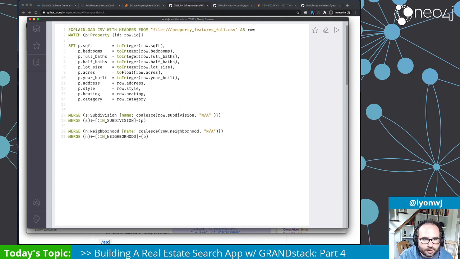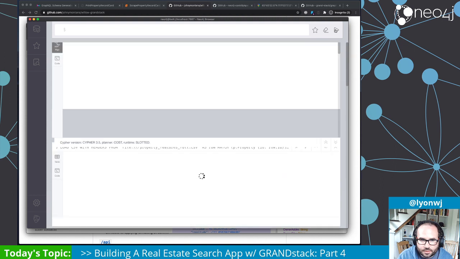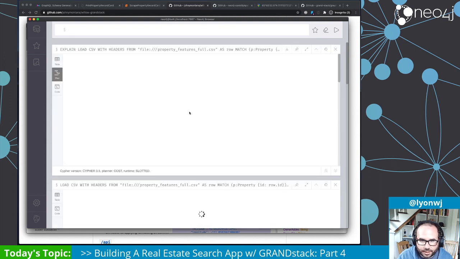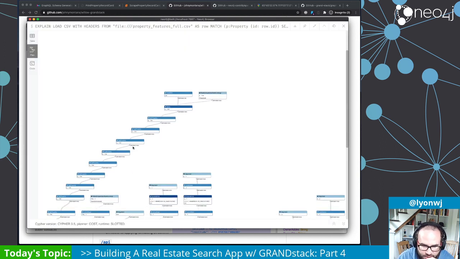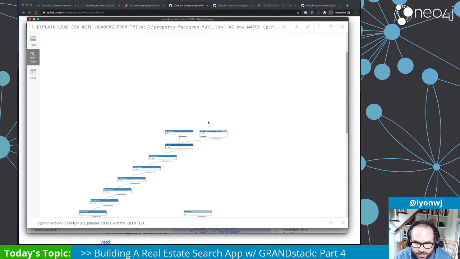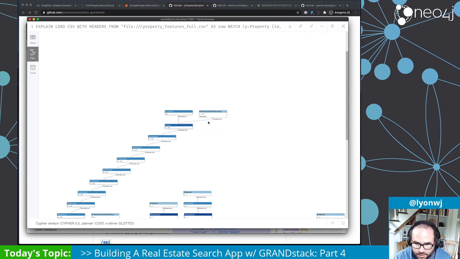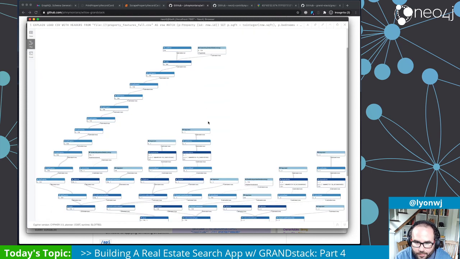One thing we can do, if we add an explain to the beginning of our query, we get a visual representation of the query plan.